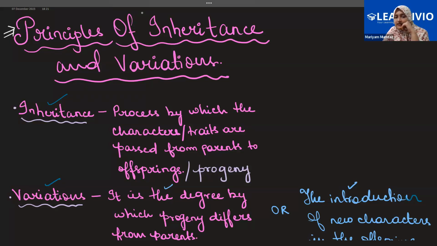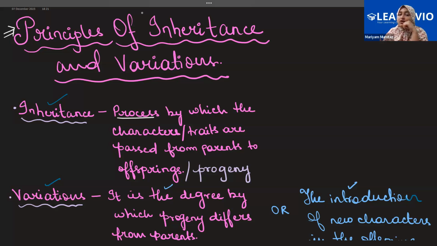Talking about inheritance, it is the process by which the characters or traits are passed from parents to the offspring or to the progeny. We know that you might resemble either your father or your mother, isn't it? It happens for everyone. Like I resemble my father, and then my father resembles my grandmother a lot. So you see how the thing comes being transferred. My grandmother is a different generation, then comes my father's generation, and then it's my generation, right? So from generation to generation, certain traits, characters, similarities are being passed on. And this whole phenomenon by which they are being passed on is known as inheritance.